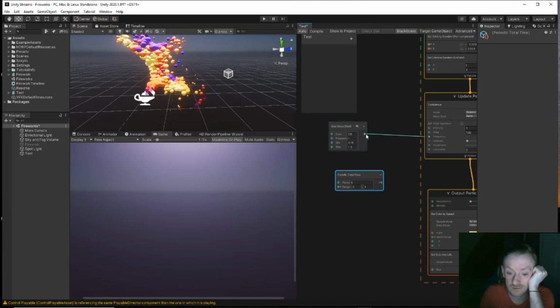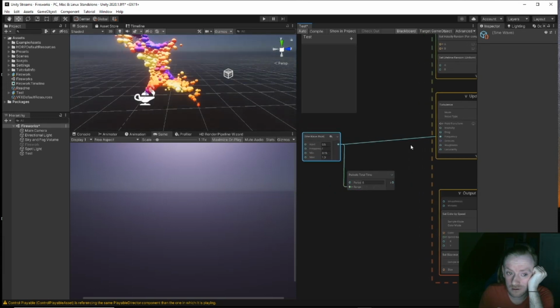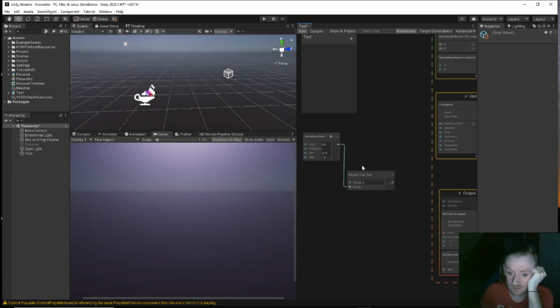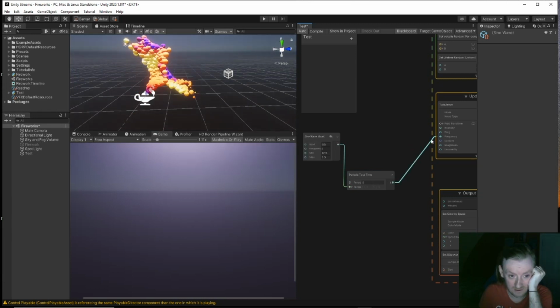So if I want the sine wave to come in here, not there, and then this into the frequency, then lower this period. No, there's a way to do it.